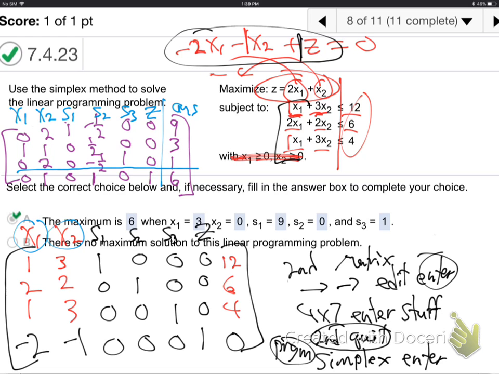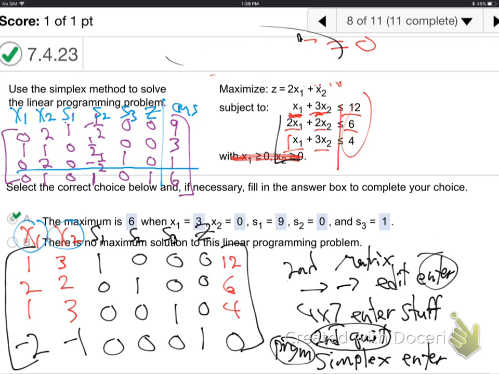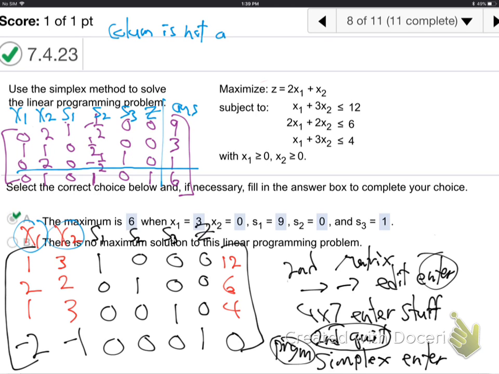A line over the bottom row and a line before the right column, just before the edges there. Anyway, remember how you read the answers. Any column, let me get this stuff out of the way and write some more things to remind you. If a column is not all zeros and a 1, then it's what we call not basic, and it equals 0.